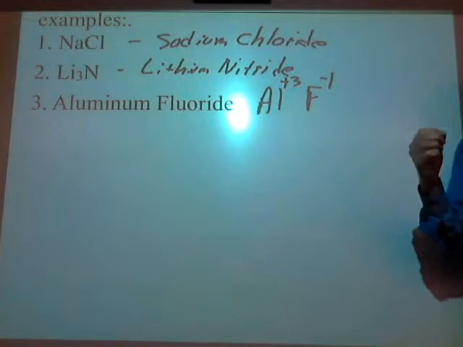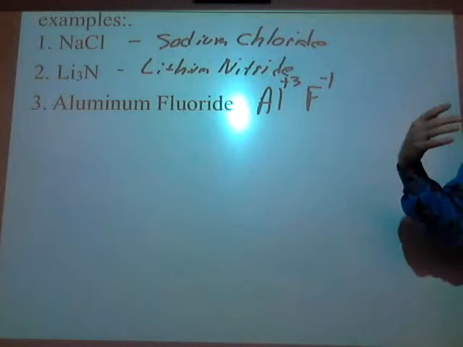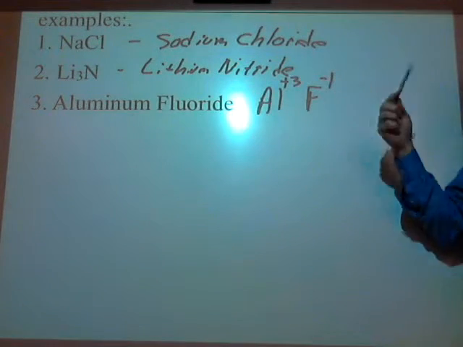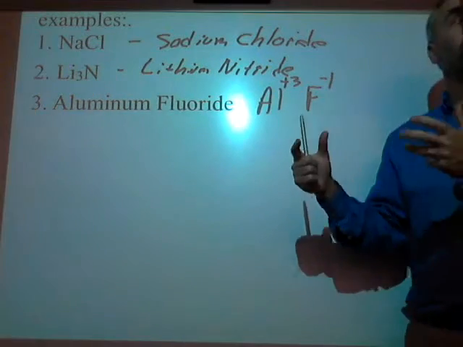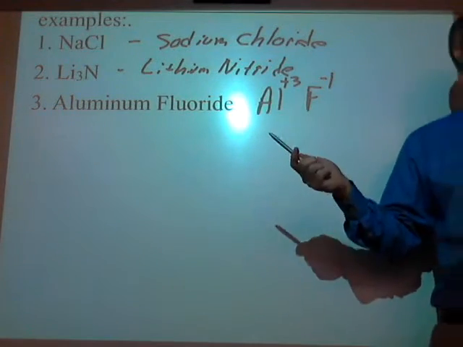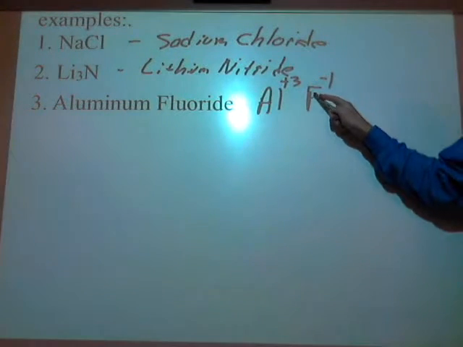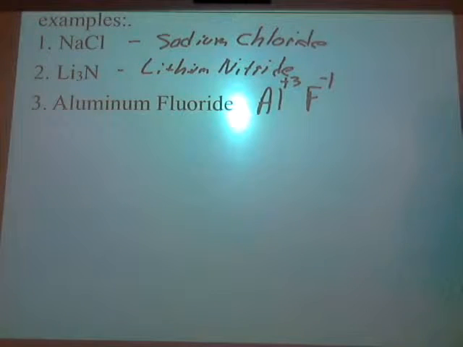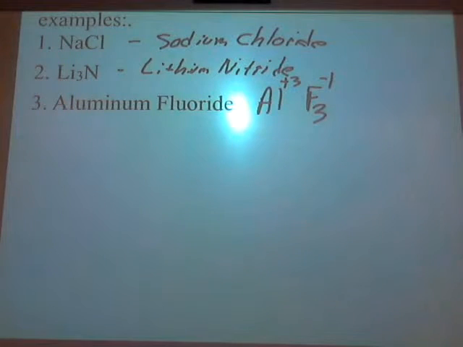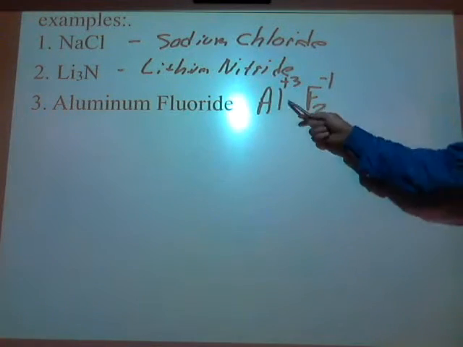Now, all you have to do is just a short way to do these. Notice I'm using the exact same logic I used in the test you just took and in the previous chapter for the octet rule. The same exact logic applies. That -1 means he wants to gain an electron. That +3 means he wants to lose 3 to get an octet. All of that's still used. But it's a lot simpler now. If I just write the charges down, I balance it out. How can I balance those charges out? How many F's do I need to make them equal? What do I have to do? 3, right? Because 3 times -1 is a -3 and a +3. They're both equal and opposite. They're 0. That's exactly what you do. Isn't that nice? Pretty easy. So that's why the formula for aluminum fluoride is AlF3.